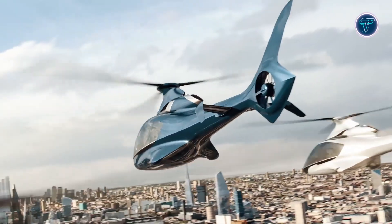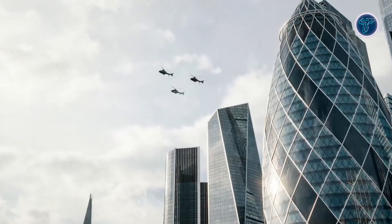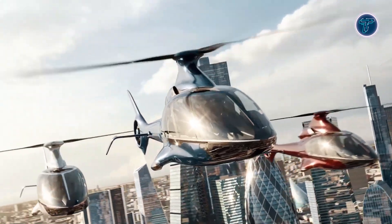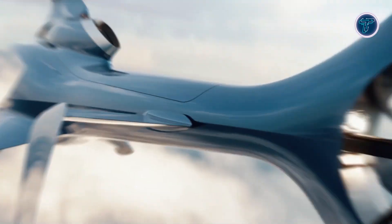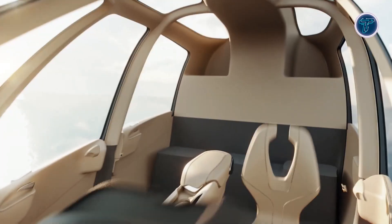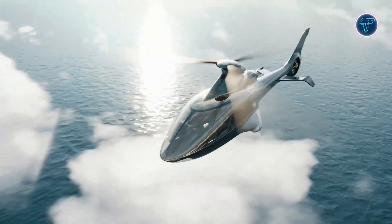It can carry a payload of up to 1,760 pounds while providing a spacious cabin that comfortably seats five passengers. Equipped with a modern digital cockpit, the HX-50 is user-friendly and ideal for private pilots who value both luxury and high performance. Its dual-role approval model meets strict safety standards and reduces development costs, allowing faster market entry. This innovative approach enhances safety and affordability, making the HX-50 a revolutionary option in private aviation.